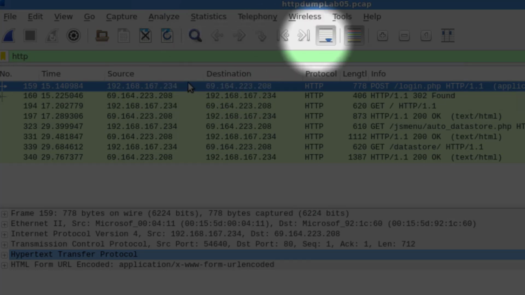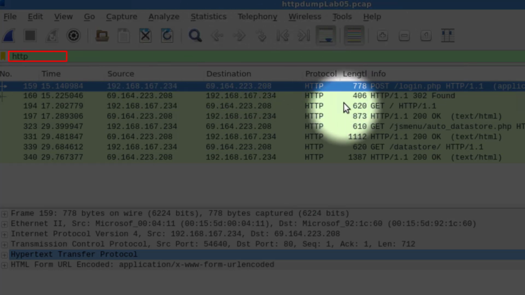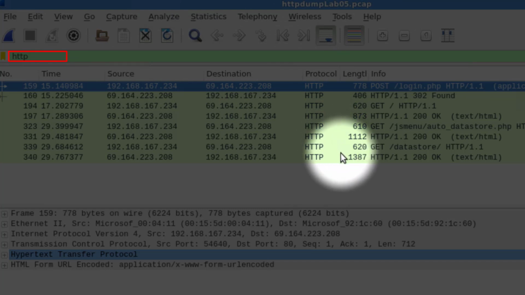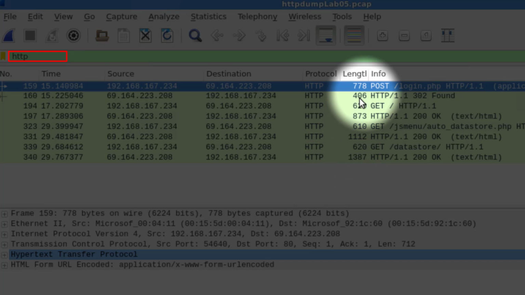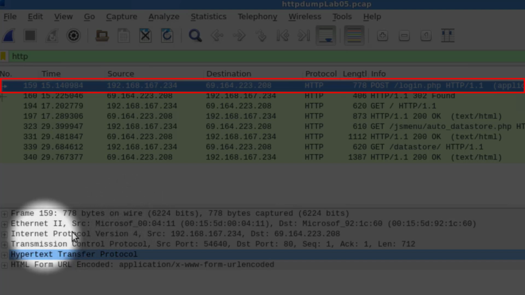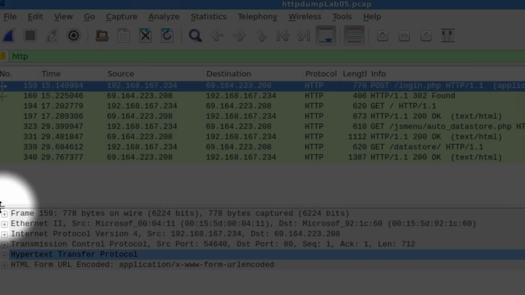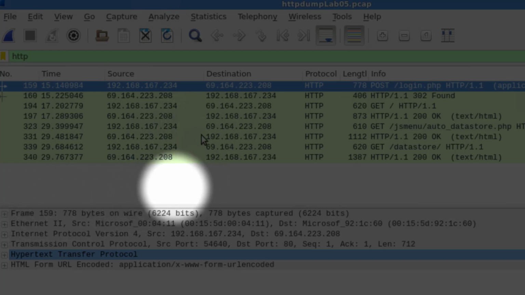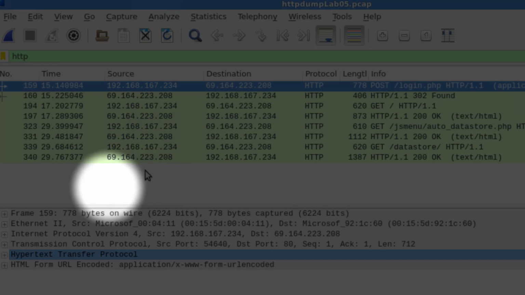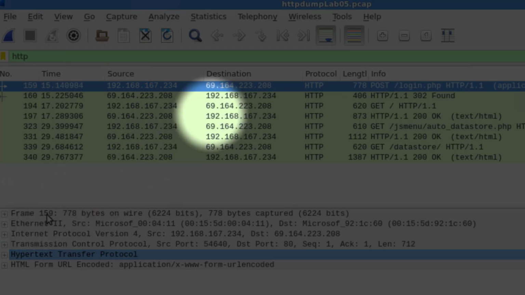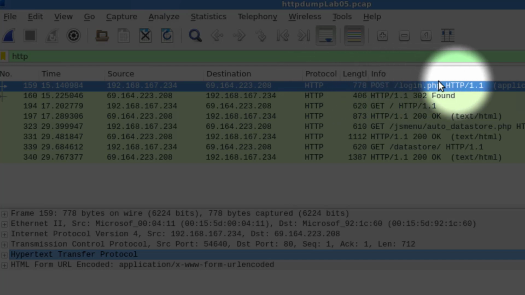Here I have just used the filter to filter the HTTP, and in the HTTP we are interested in the POST, right? If you remember, we started that with just logging in. So POST is right here. And if you took CSF 3203, you did a lot of Wireshark and how to use the filter and how to answer questions related to Wireshark, right?